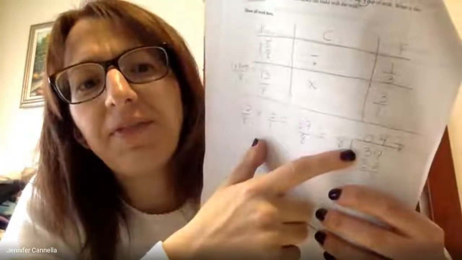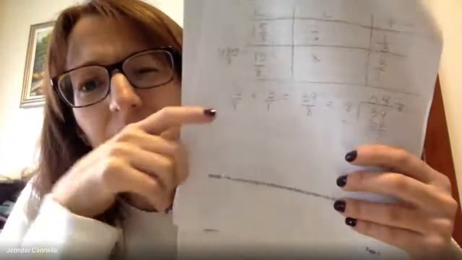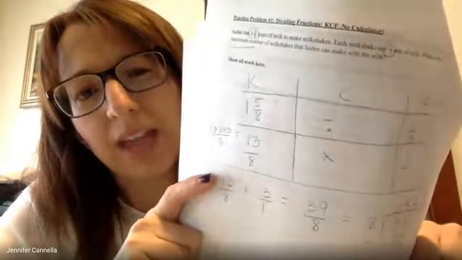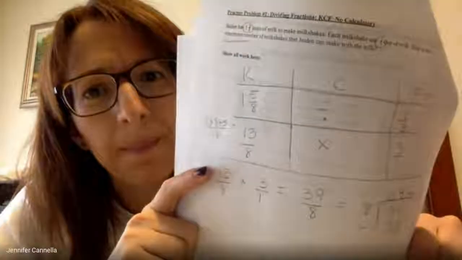But in order for it to be 5, it has to be 8 eighths. 8 eighths makes the next whole number, which then will go to 5. If this was 8 over 8, it would be 5, but it's not. Does that make sense? Yeah. Okay. Does anyone have any questions on dividing fractions? Because there is a quiz Friday, and you might see a question like this with different numbers. Should we move on? Yeah.